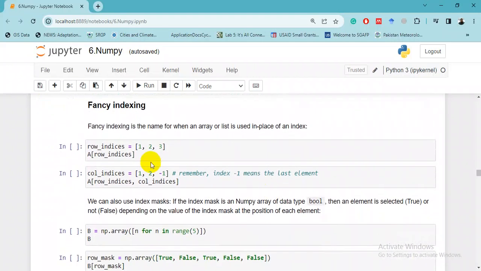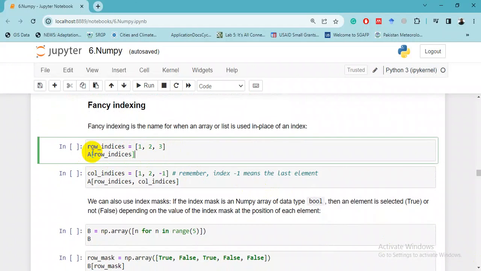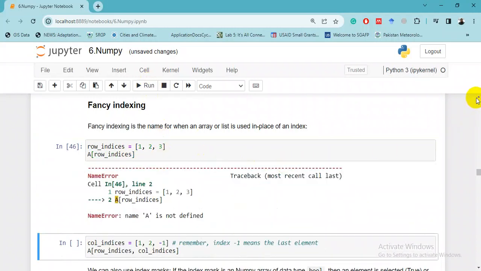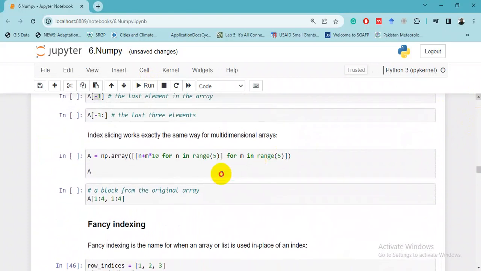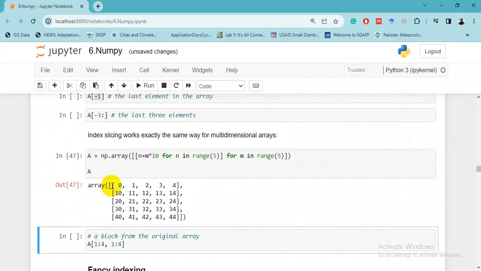Another way of indexing is that first we define the index. So the row index is 1, 2, 3, and then we insert it in the brackets. So instead of writing 1, 2, 3, we have just written row indices, the same, because we have not defined a matrix here. So we have defined 0, 1, 2, 3, 4, and then 10, 11, 12, 13, 14.